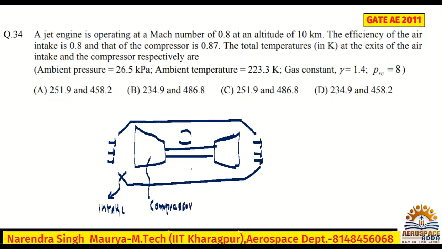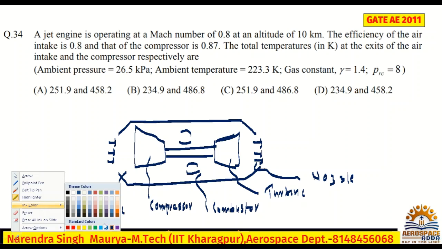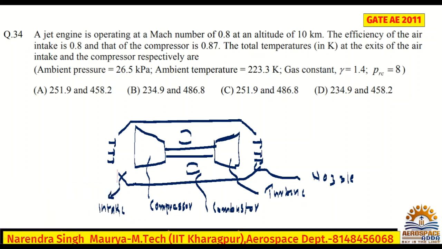This is the combustion chamber, or in a single word, combustor. This is the turbine, you know that, right? And this part is nothing but the nozzle. Numbering, very usual numbering, you know that. What is the numbering point? See, this is A, 1, 2, 3, 4, and this is the exit. Alright.